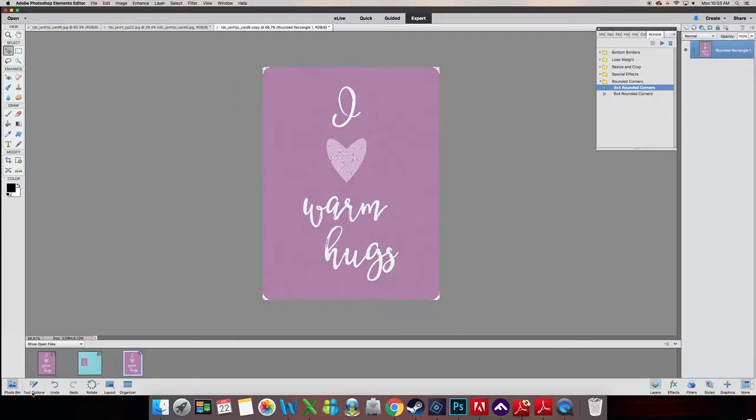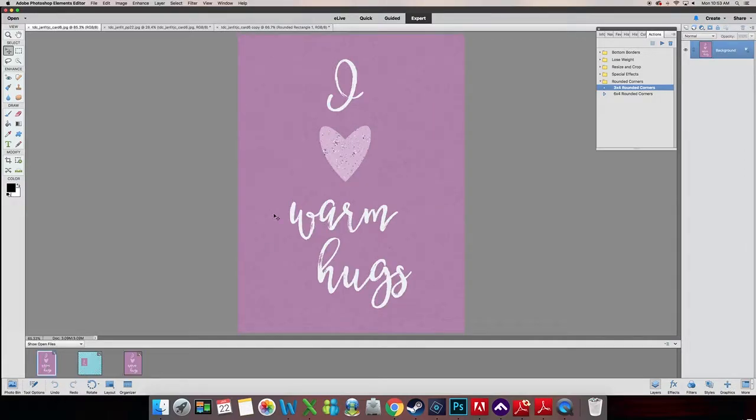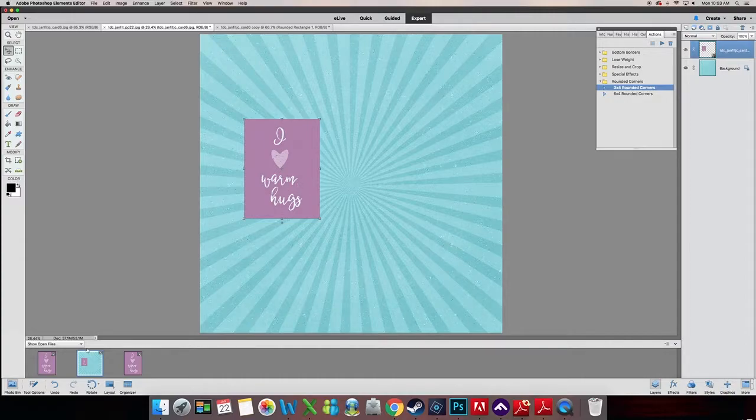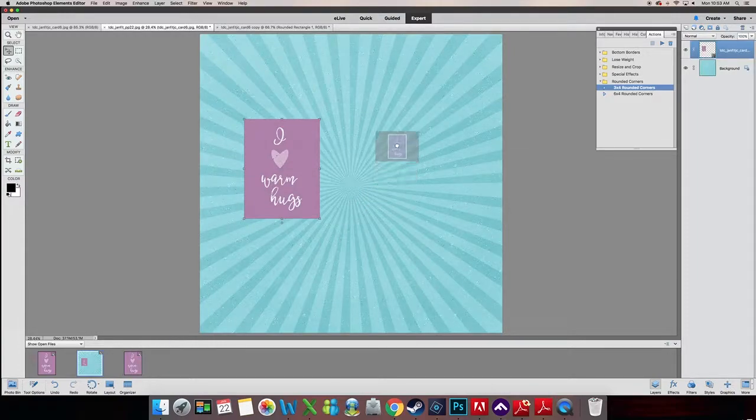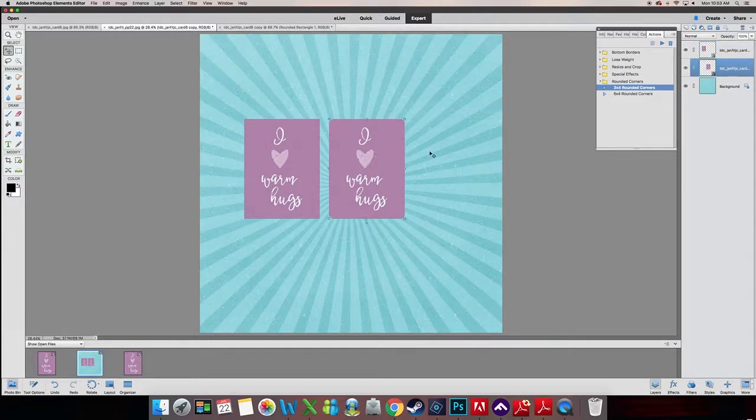And there you go. And what it did, if you notice down here in your photo bin, is you still have the original card. We still have the paper with the other card on it, but it's created a new card for us. So now we can just slide that one up, and right next to it, it's round. The corners are rounded. This action also includes for any cards that are 6x4.